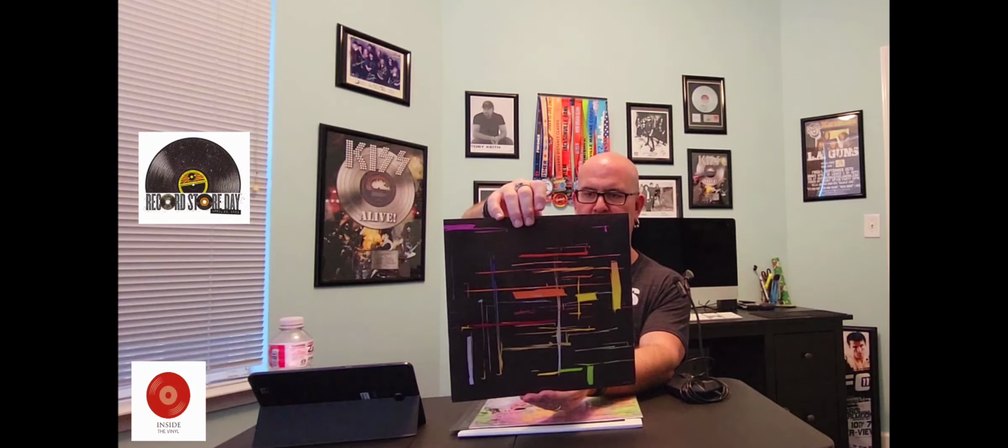All right, so let's go ahead and take a look at one of these translucent records. The first thing we'll do is look at the first inner sleeve. I'm not really sure what all that is. I imagine some of the pictures here are pictures of the band and then other random things. All right, so this is cool. This is pretty cool. Save the best for last here.